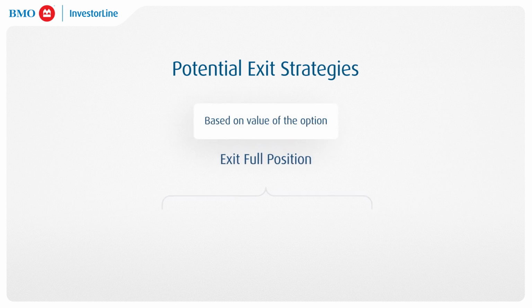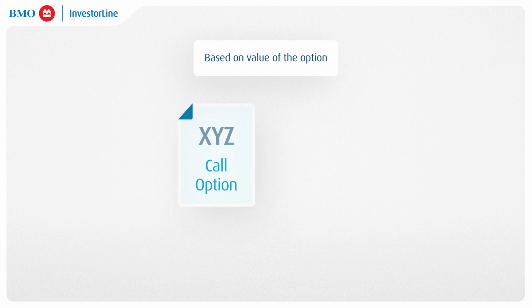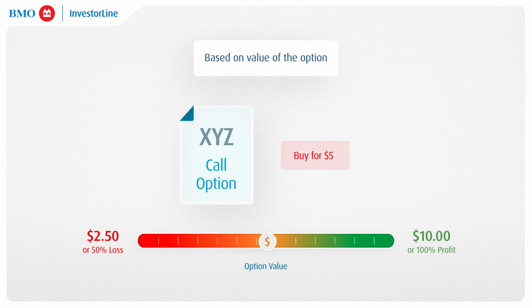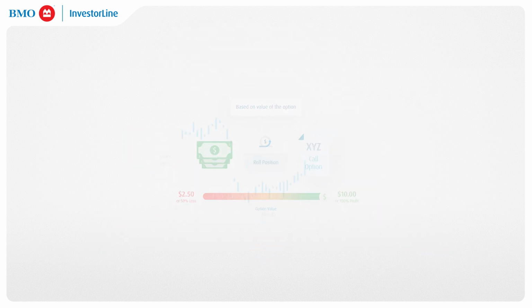Now let's examine a couple of examples for potential exit strategies. Most commonly, traders will set an exit threshold based on the value of the option. This should include both thresholds to exit at a loss and a profit. For example, an option buyer may set a stop loss at 50% of the premium paid for a call option. In this example, if you buy a call option for $5, you'll set a rule to cut losses if the value of the option declines to $2.50. And if that option were to increase in value, set a rule to exit the trade at a profit if it were to reach a 100% gain, or $10. Additionally, when a trade is profitable, it is common practice to roll the position to lock in the profits and continue to seek exposure for further potential profits with a new options contract.